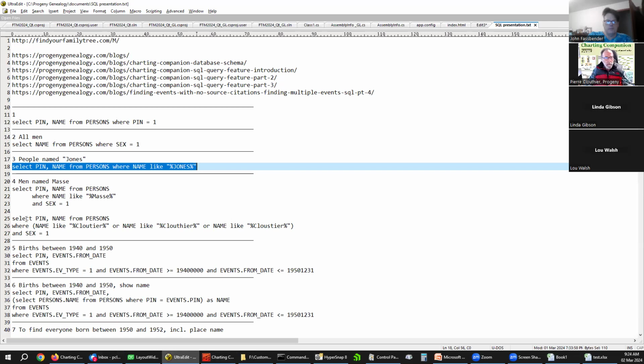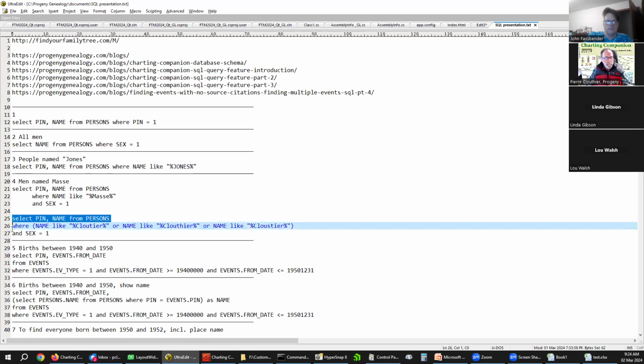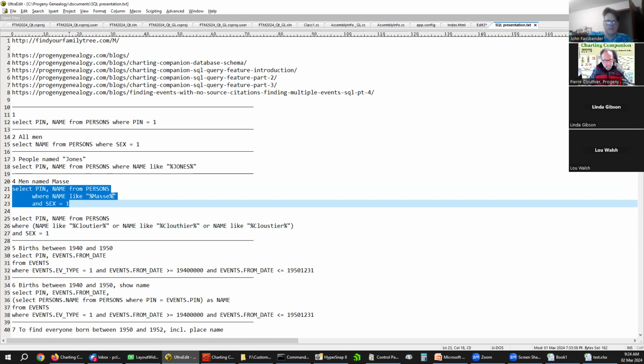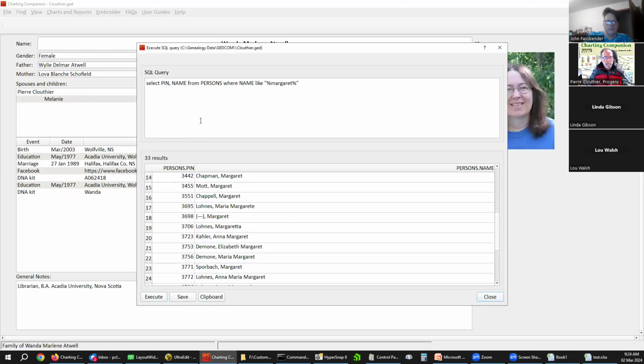Now, you can combine conditions. We have an example where, by the way, you can break these up over multiple lines. Again, we're looking for pin and name from persons where the name contains the word Moss, which is a more common surname in my family, and there's the word and here, sex equals 1.